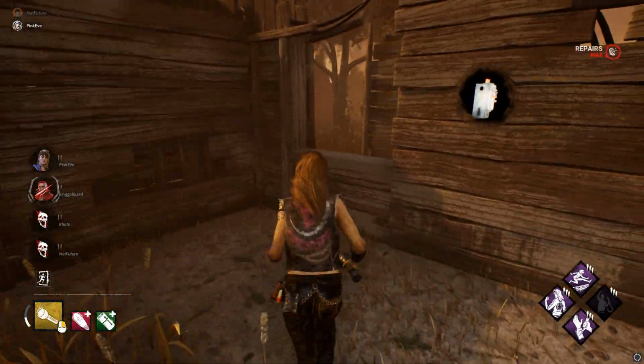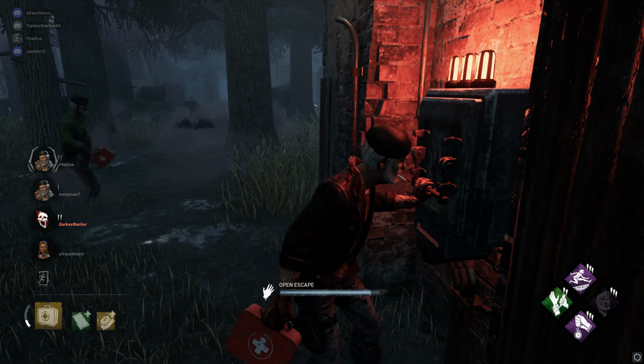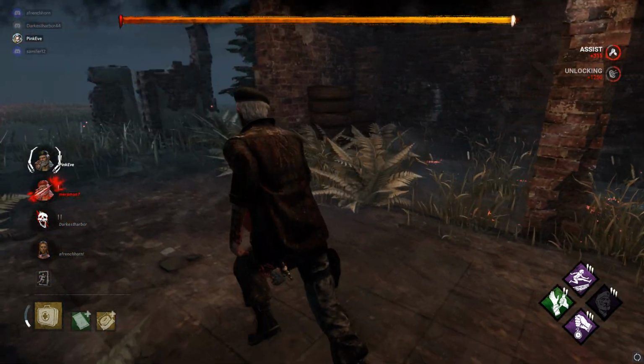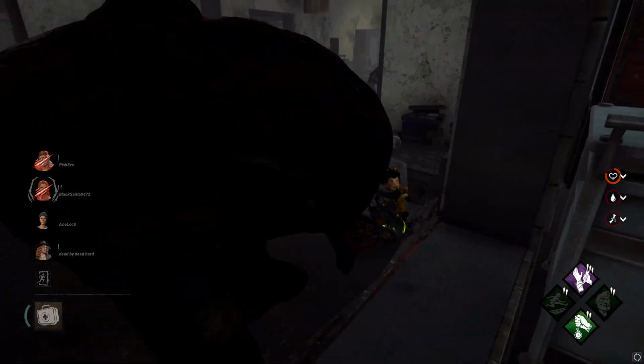Once the 5th generator is completed, the 2 exit gates will be powered. To open an exit, the survivors must pull on a lever for an unreasonably long amount of time before the gates open. Once the gates do finally open, a countdown will begin in which all survivors must escape or they will be instantly killed.